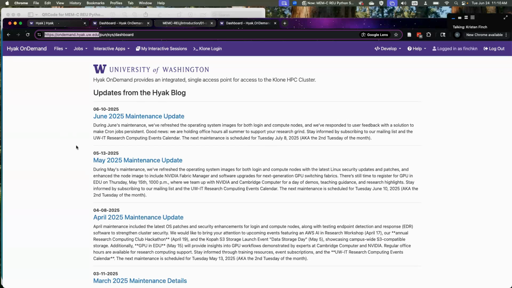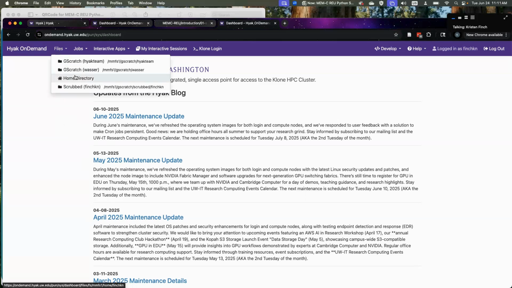All right, so Open On Demand. It doesn't look like a supercomputer. It just looks like something running through your browser right now, which it is. It's a graphical user interface that's attached to the supercomputer Hyak. And this homepage is just connected to print out our blog updates every month. We have a maintenance, and we just set up a little blog to tell our users what happened and to remind them that we have office hours twice a week and things like that.